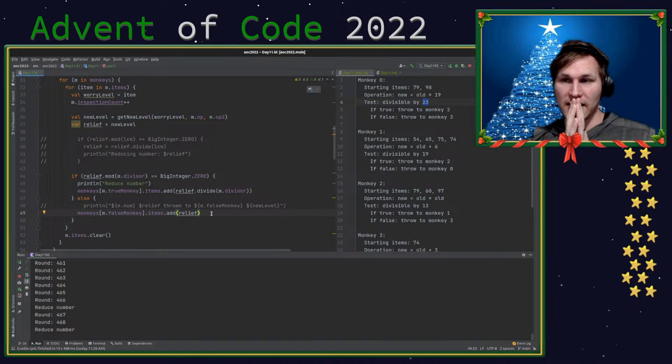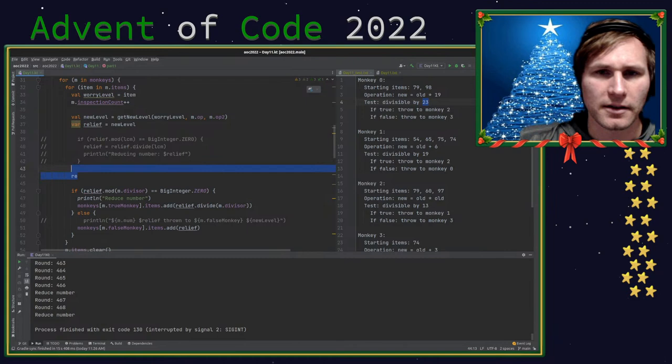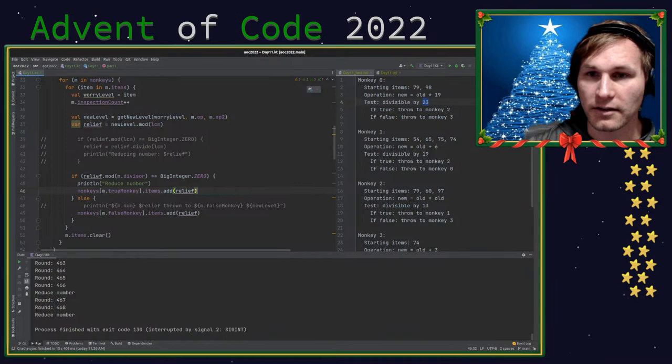And you know what? I think I can actually mod it by the LCM. I think that there is some axiom that says that I can do this, so I'm just gonna try it. Right, because they're all in independent kind of spaces. So if I can do this, this will keep it low.